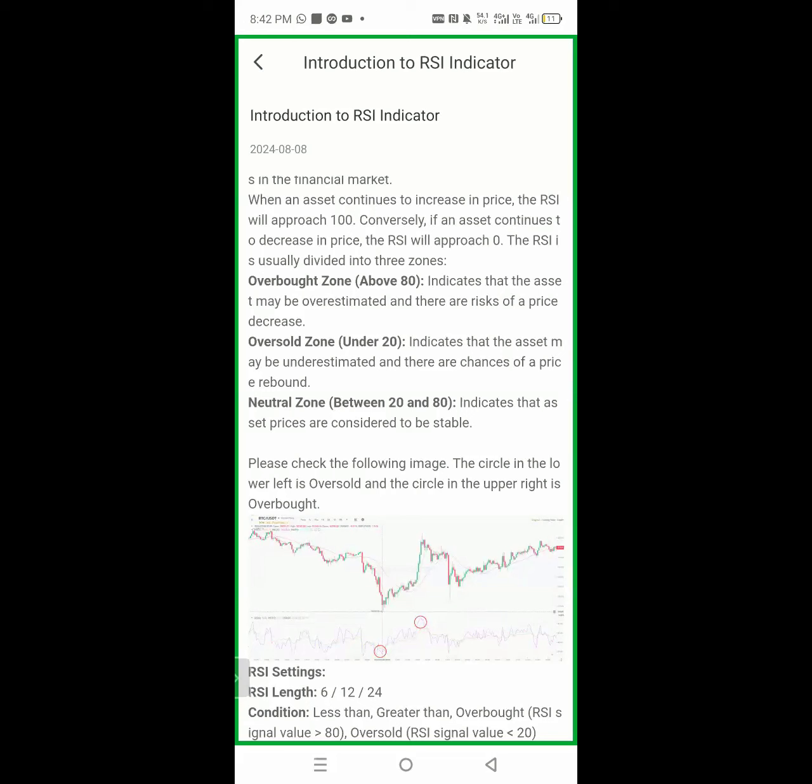Look at the second. The cycle in the upper right is overbought. You can see price started going up, and when the RSI gets to 80 or above, you should note that price will start falling. That is, it has been overbought. Buyers have bought, and when it gets to that part, some buyers will say, let's start selling. Sellers will start. You understand? It will start dropping. So when you take note of these things, setting up with RSI, you see that the robot will not just start a trade anyhow.